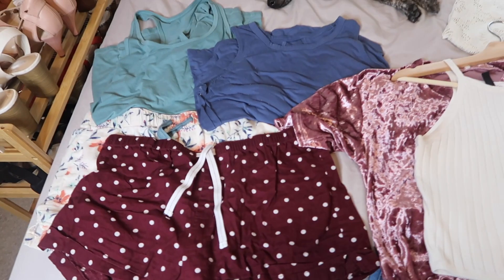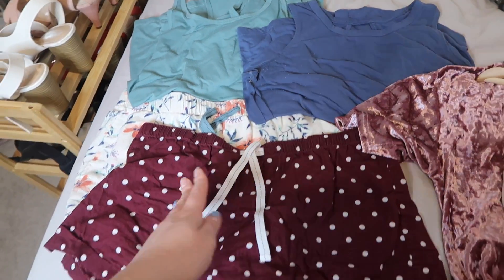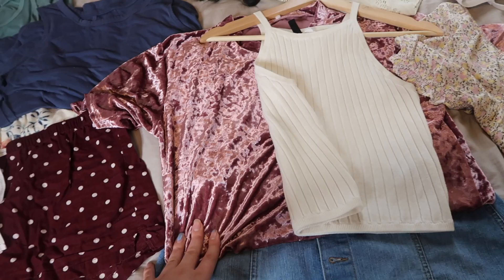The first thing I want to pack is clothes. I have three days and two nights. I'll want to take pictures at the beach, so I need at least one cute outfit. I'm going to need two pairs of pajamas, a swimsuit, a comfortable casual outfit for the college tour, and at least one fun beach dress. For pajamas I've got two bottoms and two tops — they're not necessarily matching but I'm just sleeping in them. Outfit number one for the college thing is a denim skirt and a pink velvet top.